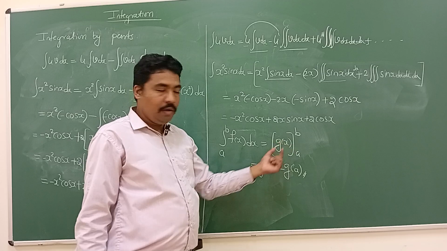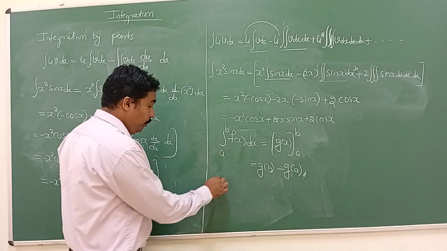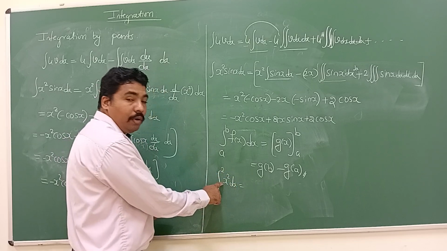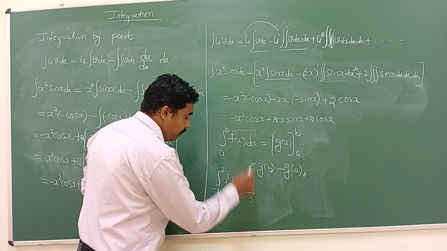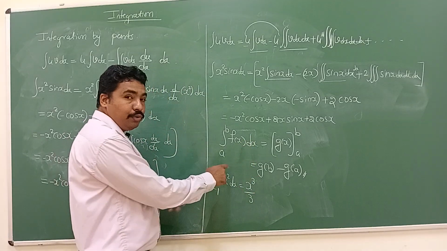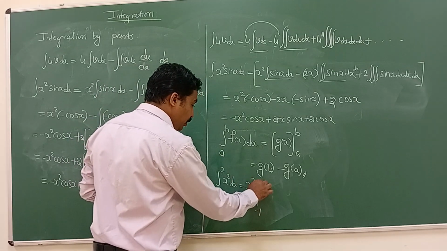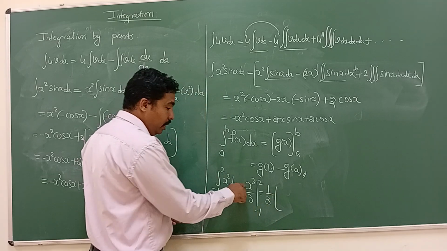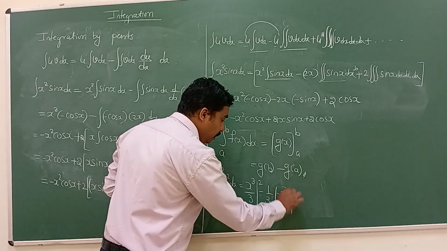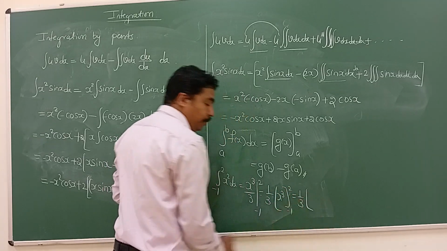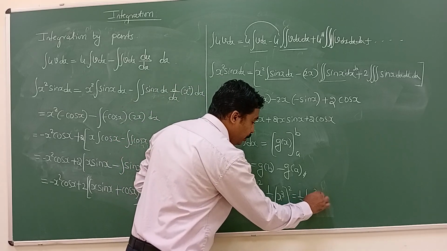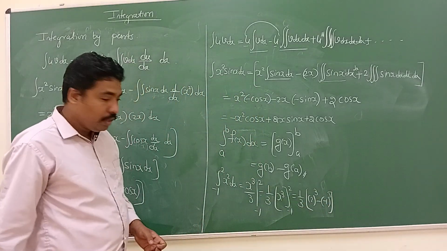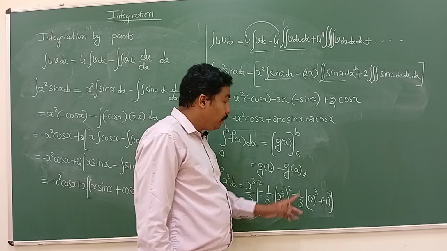How to operate the limits, or how to evaluate the definite integrals. For example, integral from minus 1 to 2 of x square dx. What is x square integration? x cube divided by 3, because n value is 2, 2 plus 1 is 3. Between the limits minus 1 to 2. That 1 by 3 is a constant, you can't operate limit for a constant, take it outside. x cube is remaining. If I replace x by 2 here, it is 2 cube, minus x replaced by minus 1, it is minus 1 whole cube. Upper limit in place of x, lower limit in place of x.